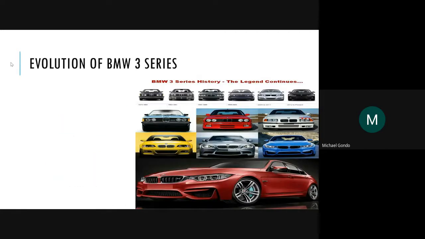And then similarly, if you are a BMW fan, just for the purposes of engagement here, I chose a 3 Series. You can go and look at all the other models to see the progression. Here we see the progression of the BMW from 1975 to now. This is the 3 Series, and you look at how the designs have changed over the years. And all this, at the heart, is underpinned by design thinking first and then production following.